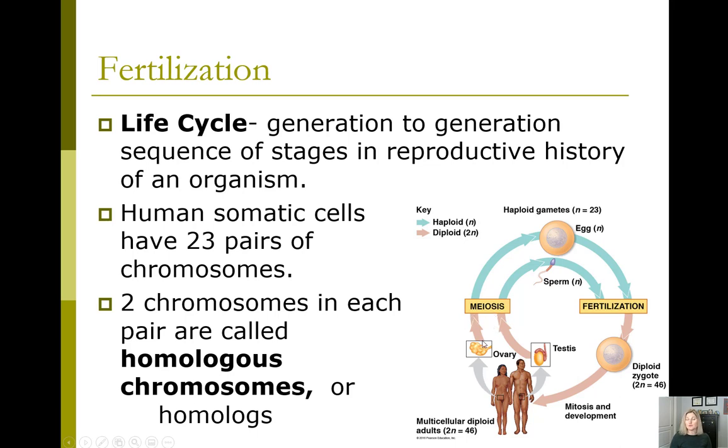And so we're taking our 46 chromosomes, we're dividing, making cells that only have 23 chromosomes, or one copy of our chromosomes. And it's a unique copy. It's a unique combination of those genetics. So that's where we produce our gametes. Our gametes are produced through meiosis, where we end up having half the amount of chromosomes. So instead of having 23 pairs, each one of our gametes has just 23, or one of each chromosome.